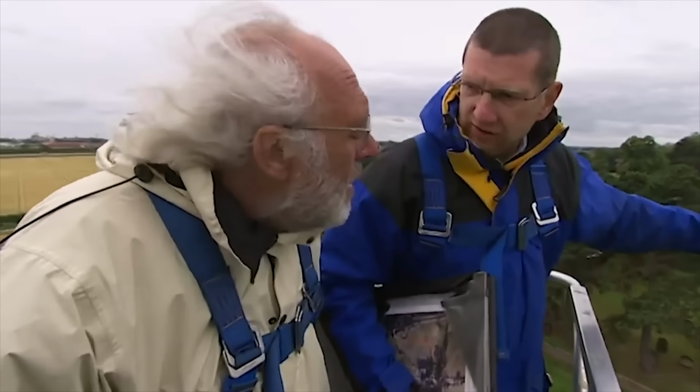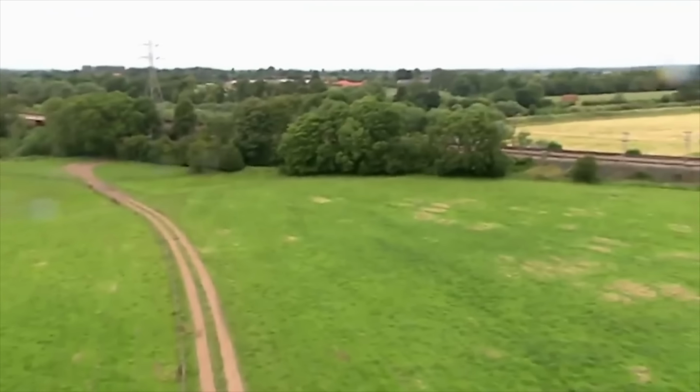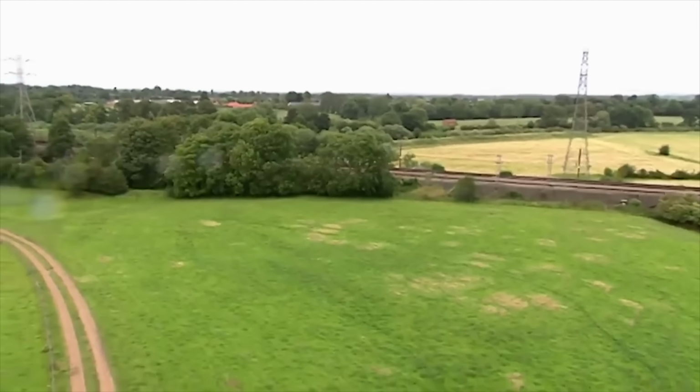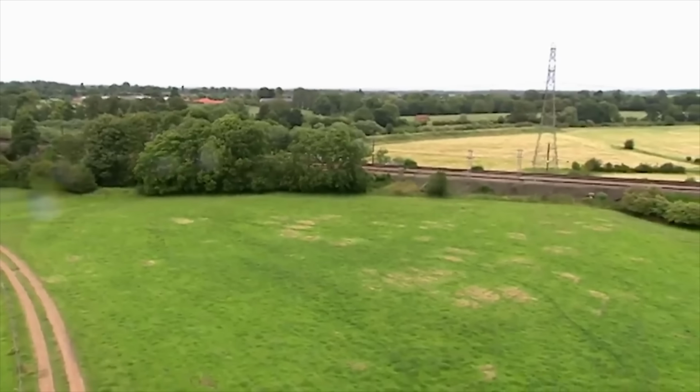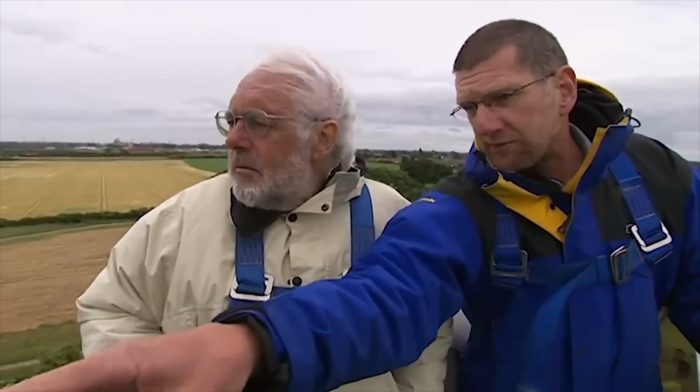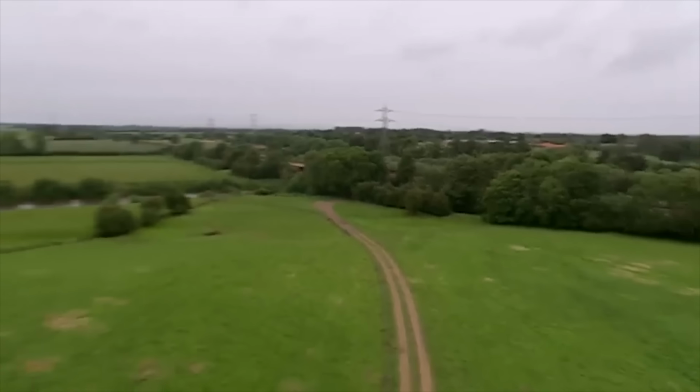You can't see any trace of it in the churchyard? No. But it actually comes along from there, down below us, heads towards that pylon there in the distance. But it does a right angle across the field there. You see where that greener grass is across there? It's just a bit beyond that. There's actually quite a dip when you get down there. And then on the aerial photograph and in the earthworks, you can actually see a ditch heading down towards the river.